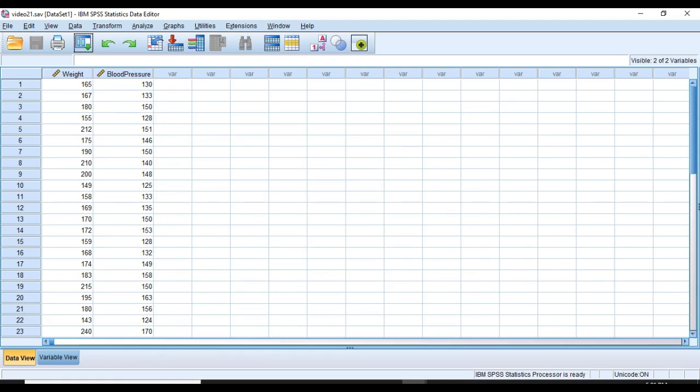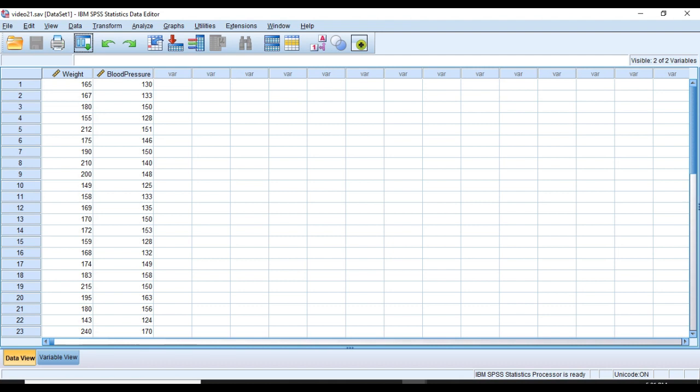In today's video, we're going to talk about linear regression and how to do and interpret it in SPSS. A regression model determines a relationship between an independent variable and a dependent variable by providing a function. Or put it another way, it is used when we want to predict the value of a variable based on the value of another variable. And the variable that we want to predict here is the dependent variable.